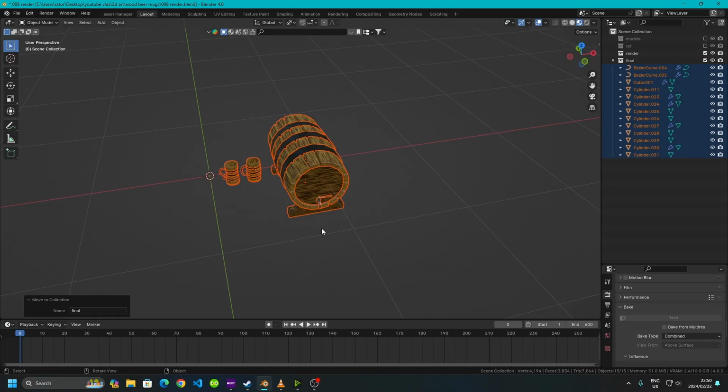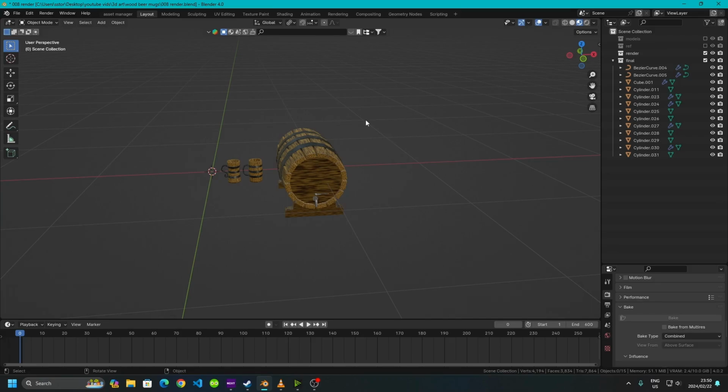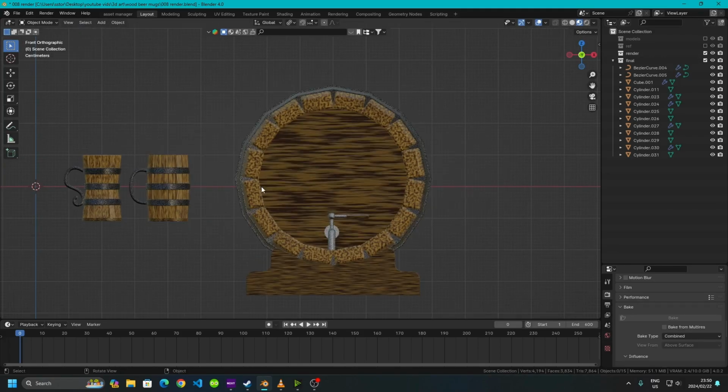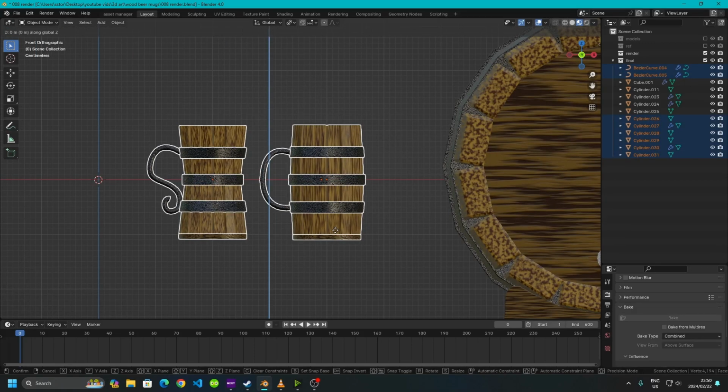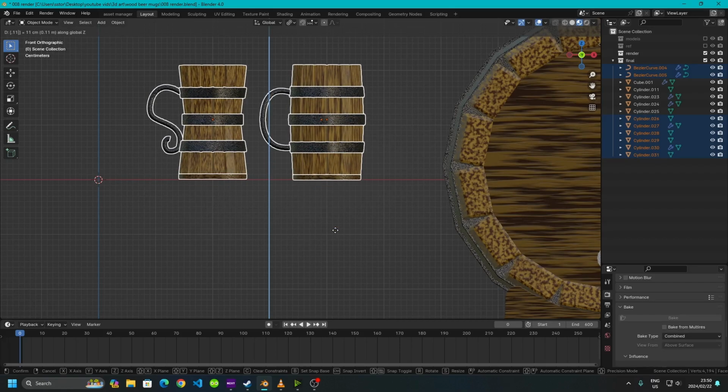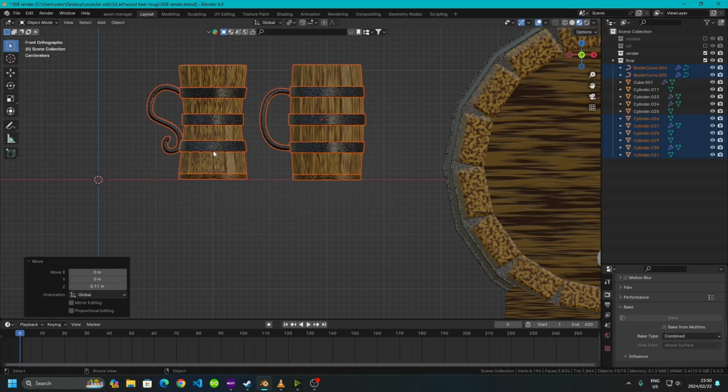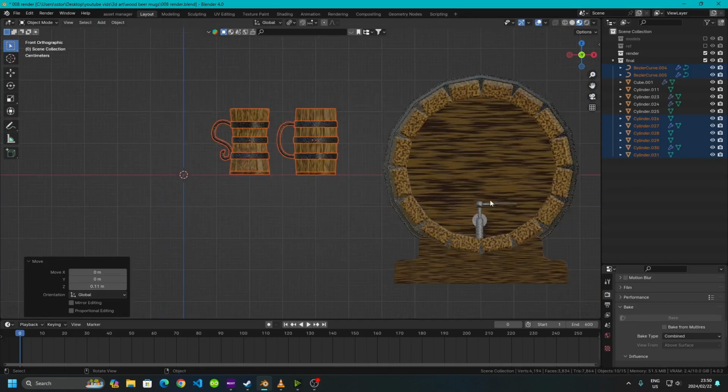Next, we're gonna move these around so they're above the X and Y axis. I grab the cups, G Z 0.11, as there are 20 centimeters plus the 1 centimeter for the bottom.